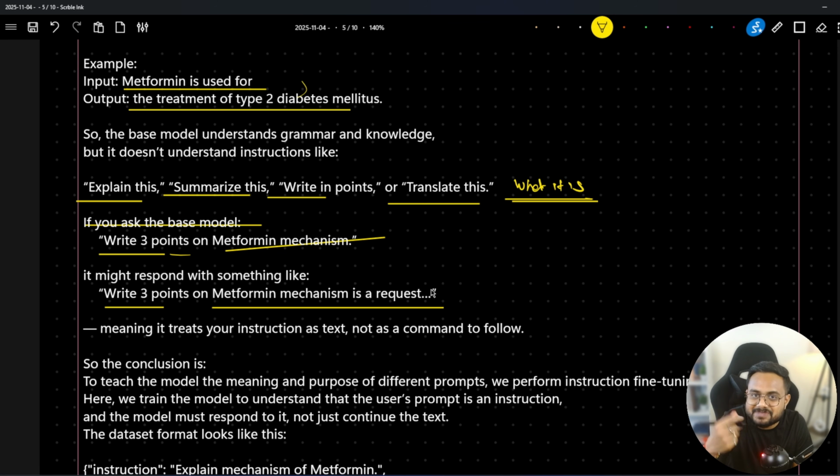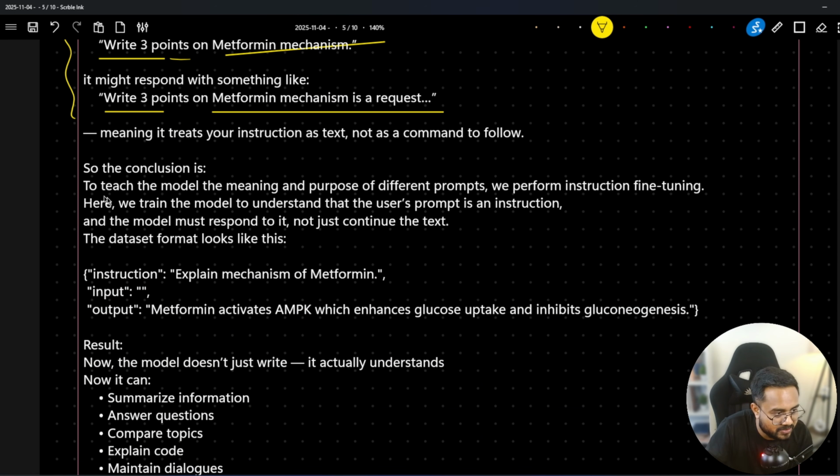It just predicts the next token instead of giving 3 bullet points. So if we want an instruction-following structured answer, a relevant answer in a human curated form, instruction fine-tuning is required. The conclusion is to teach the model the meaning and purpose of different prompts, so for different prompts, we perform this instruction fine-tuning.